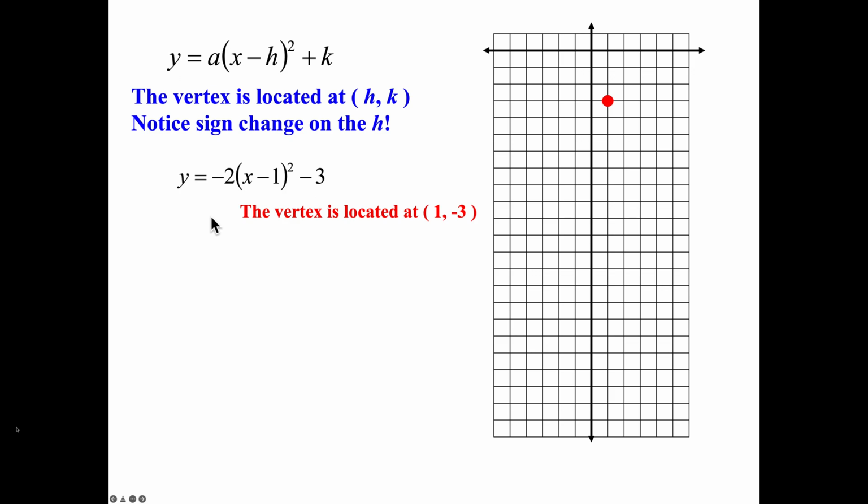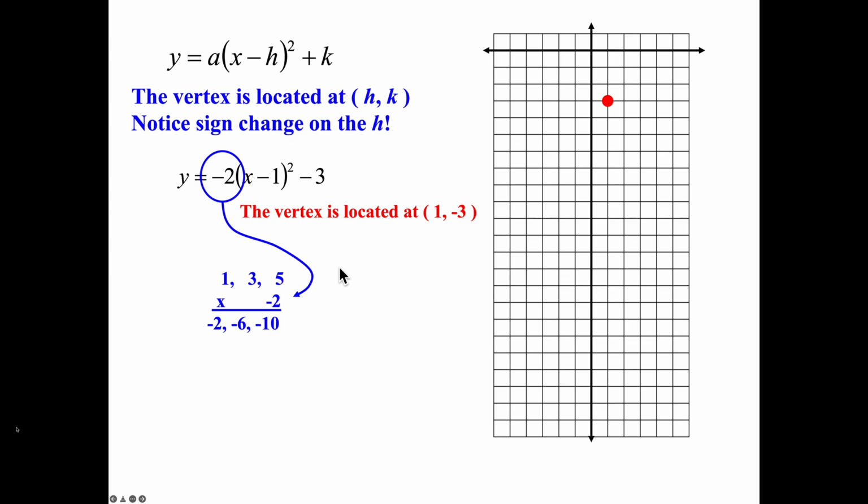Now, once you have your starting point, you need your pattern. So now we grab the a value out in front, -2. We're going to multiply that to our sequence of odd numbers, 1, 3, 5. Probably don't need to go out to 7 or 9, because if you're multiplying by -2, you're just making larger, if you will, negative values. So -2 times 1 is -2. -2 times 3 is -6. -2 times 5 is -10.